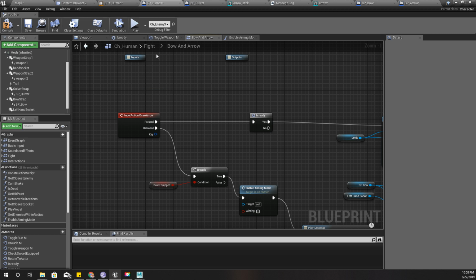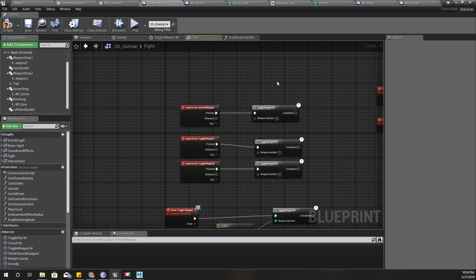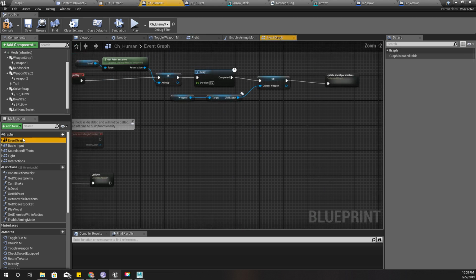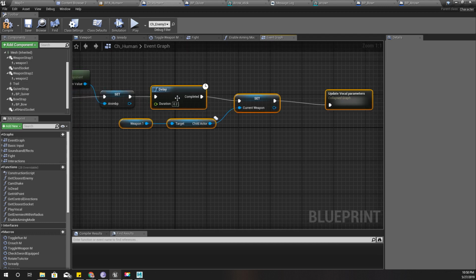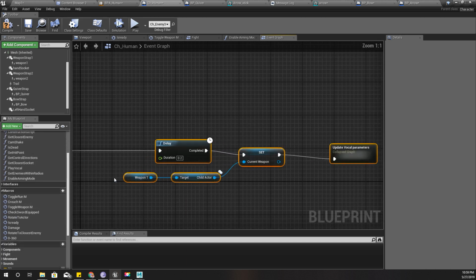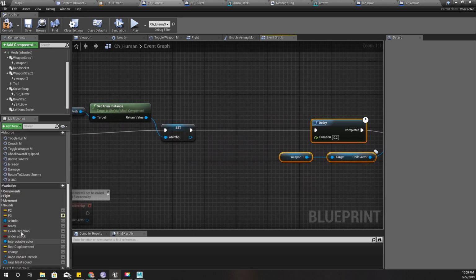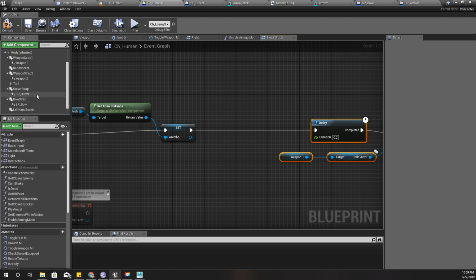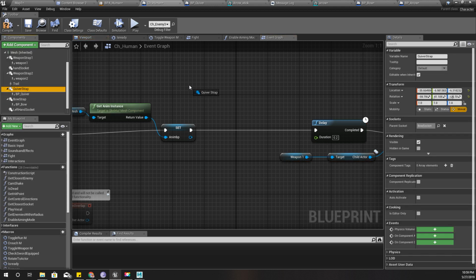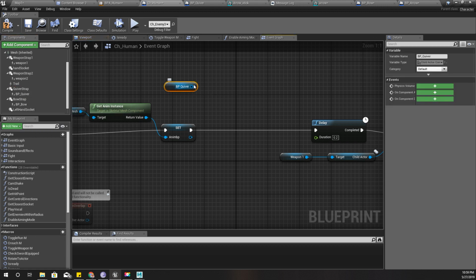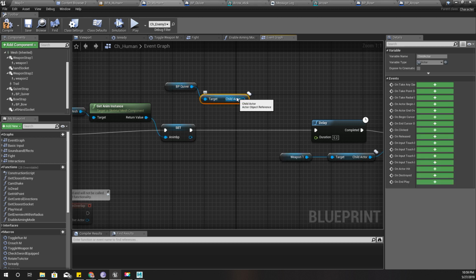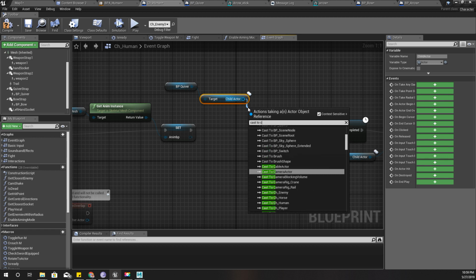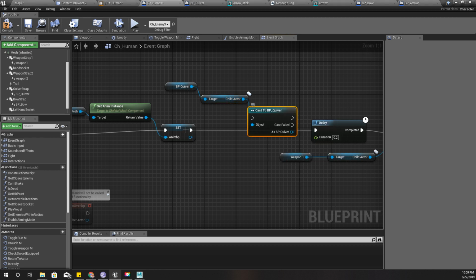If I need that, I will do it and refactor later, but for now I'm gonna cast it. So in the begin play, I'll set up this object. I'll create a variable for the quiver like this. Get child actor, cast to quiver.